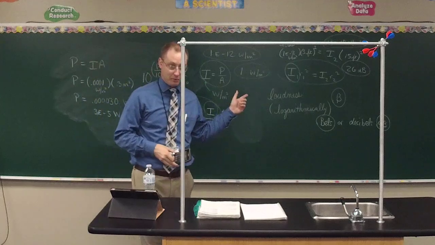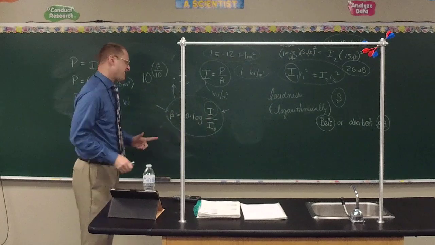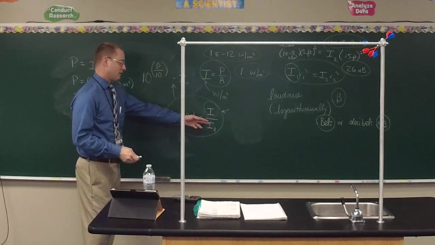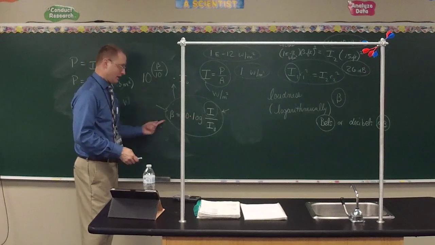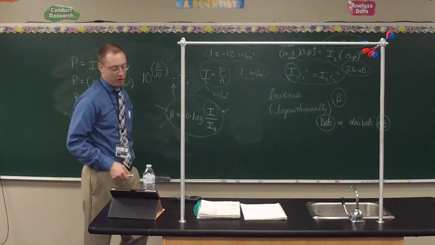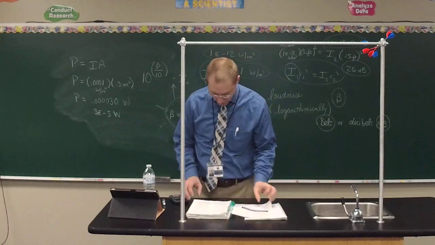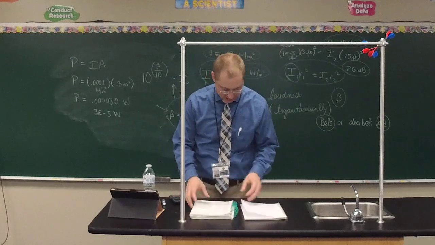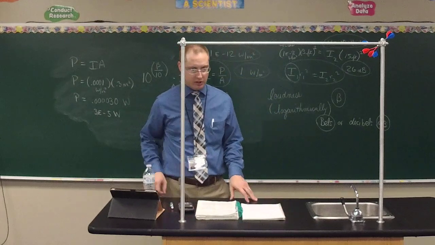Questions on this example? You kind of see how you've got to be able to work both ways with the equation. All right, the nice thing is it's pretty straightforward. You multiply or divide, take the log, multiply by 10. Or divide by 10, take the anti-log, multiply by 1e negative 12. Turn over to page 265 and read problem 14, if you would please.